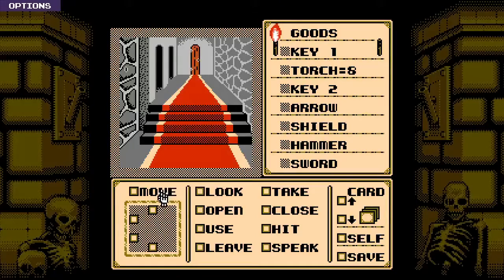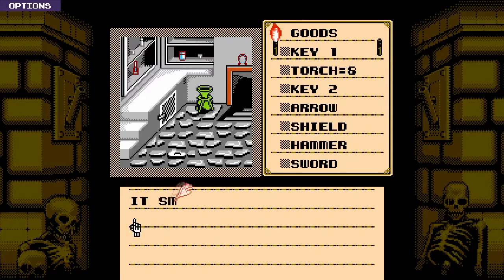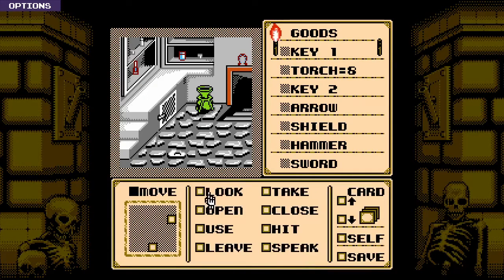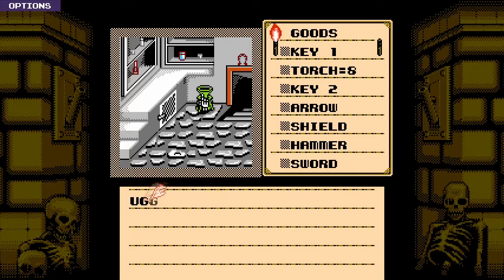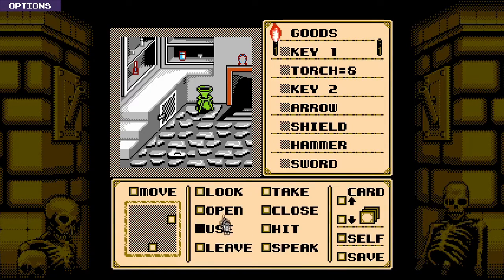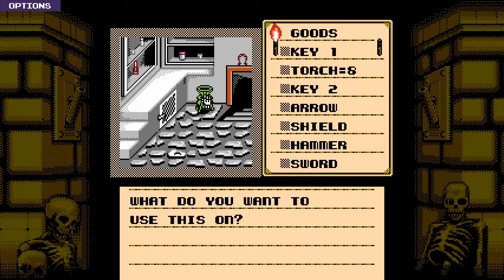Last time we got torn up by a dog. It happens. We're not done seeing what can be done in this lab, though. There's a lot of stuff that has potential, such as that thing. I mean, yes, it's poisonous looking, but you never can tell with these lab concoctions. We better try it out.